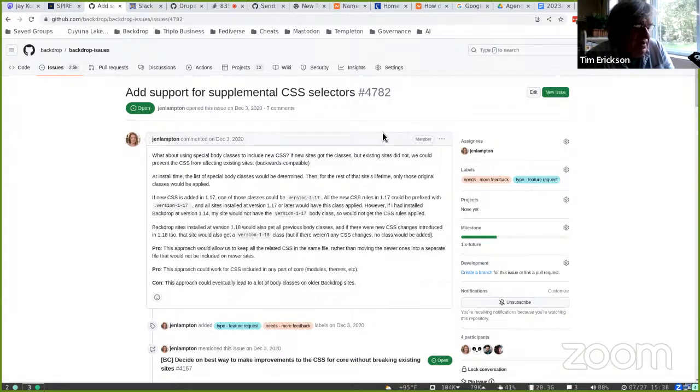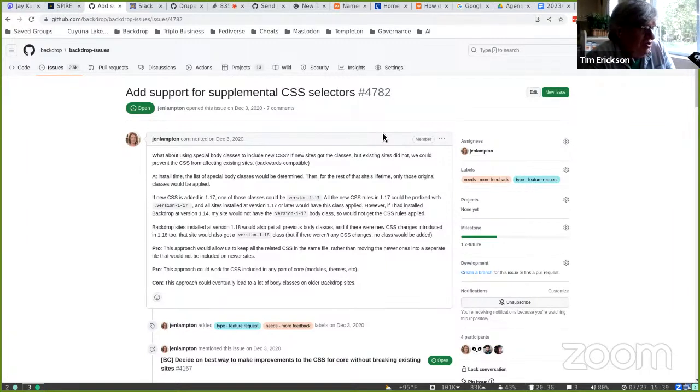I think maybe I didn't explain that fully, but part of this proposal was we add these supplemental CSS selectors, and then site builders would have a chance to accept changes to their theme or not, and if they didn't, they just wouldn't get them, and then there would be no chance of us breaking their site. But if they did accept them, then they're accepting the fact that these changes could have some minor impacts. And then it's up to them to test and fix whatever changes.